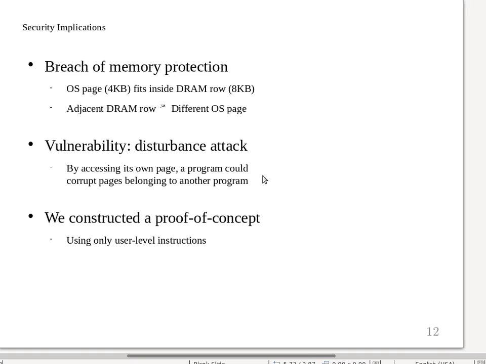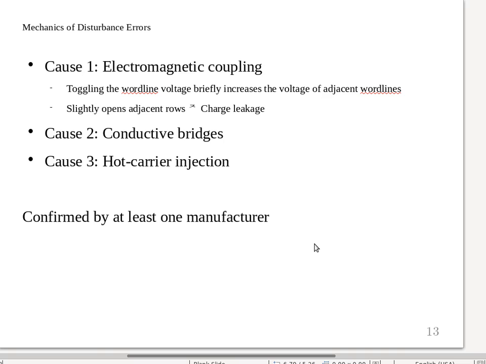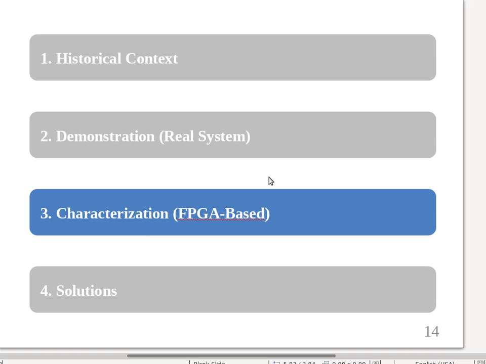So this is a disturbance attack, and it tries to disturb different values, and they made a proof of concept here. The cause is this electromagnetic coupling. The idea, if you recall from those fat wires earlier, is that they're so close together, or coupled, that they can do what's called a conductive bridge, which will conduct what one value is being set to in order to influence the other one. And this can cause a hot carrier injection, aka while it's running, it can cause a problem.